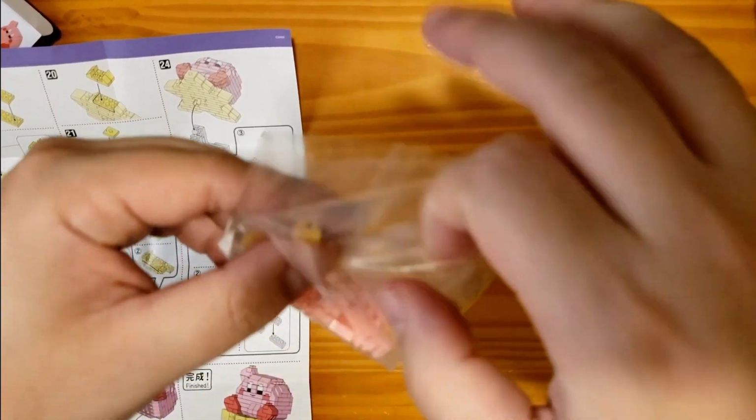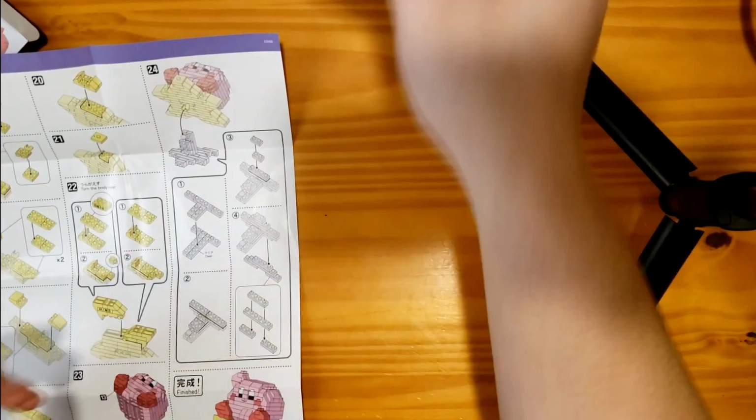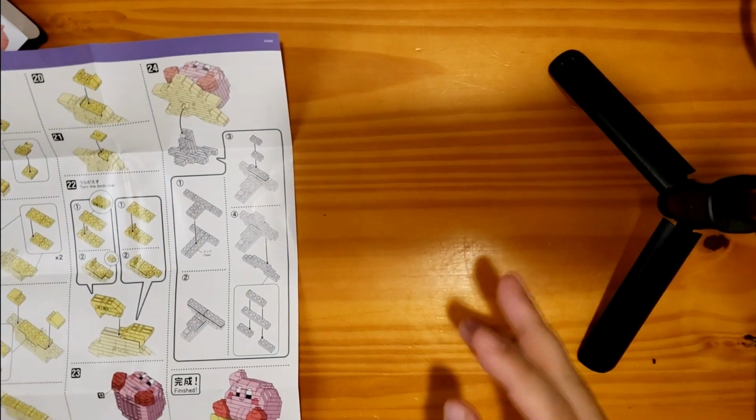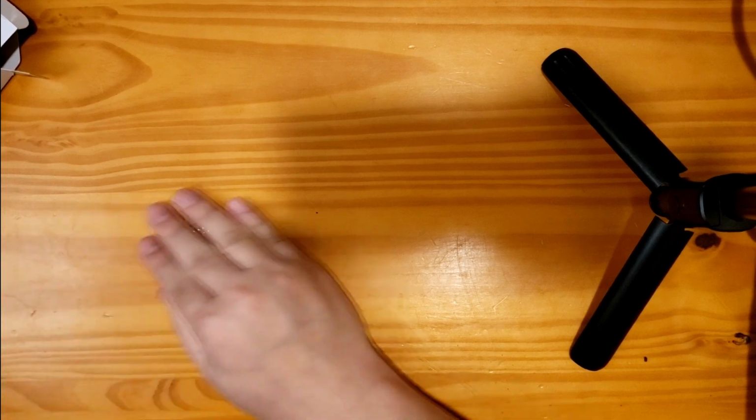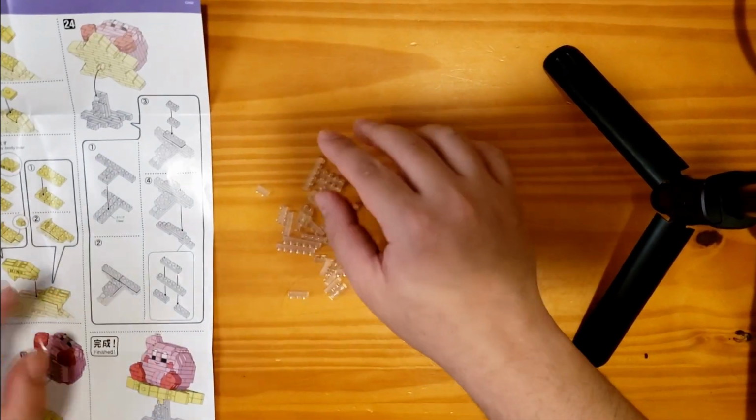They really added a lot of extras, so in case you lose any, I like that. Although it made it hard to organize them early on. The amount of bricks was a little bit overwhelming. But that's okay. We got it figured out.